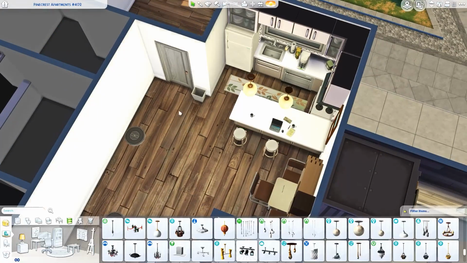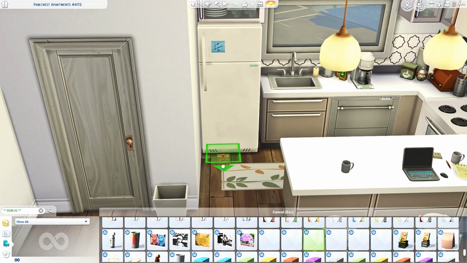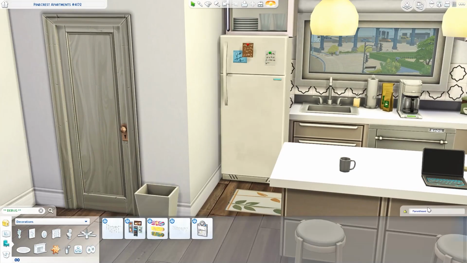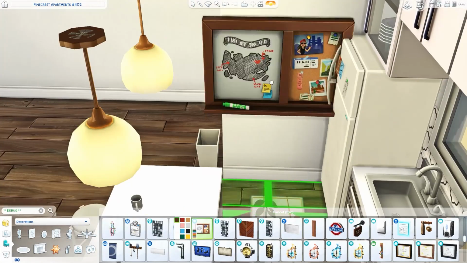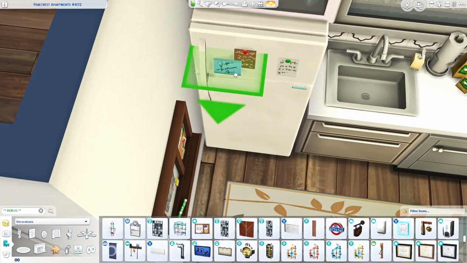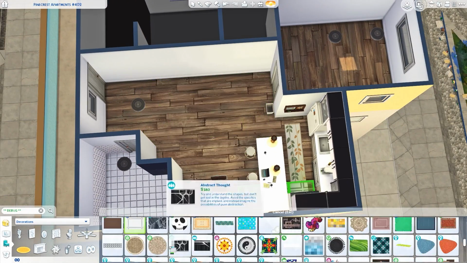But I didn't want to turn on the live edit objects because it would just make the debug menu way too big, and I didn't want to deal with scrolling through extra steps. So I just pulled out that broom and it made it a bit simpler on myself. But as you can see, the kitchen is coming together. I have some sticky notes on the refrigerator. I've been doing that pretty much constantly recently.